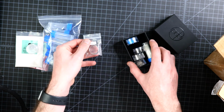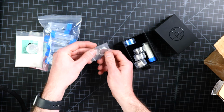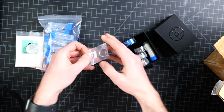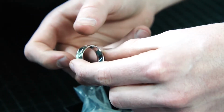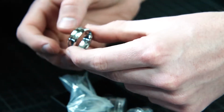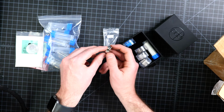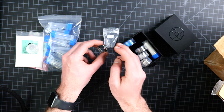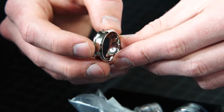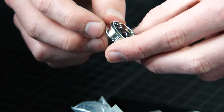Starting with first, my favorite part of this whole box, cobalt chrome ring blank. This is a first. It's a really expensive material, but it is well worth the cost in my opinion. This is, I'd have to say, my favorite material to make a ring out of. It's got a really, really good polish that it holds. So it makes for a really professional looking ring when you're done with it.